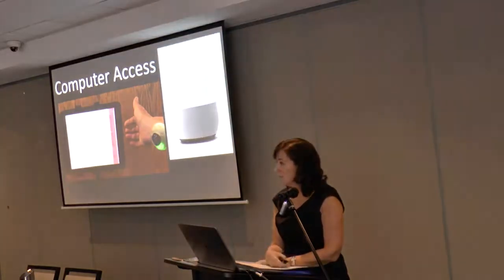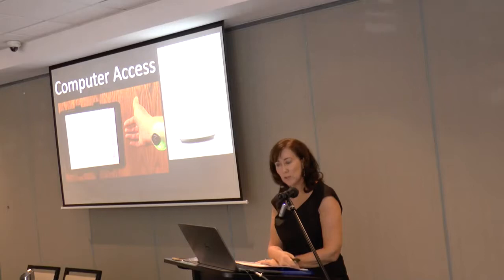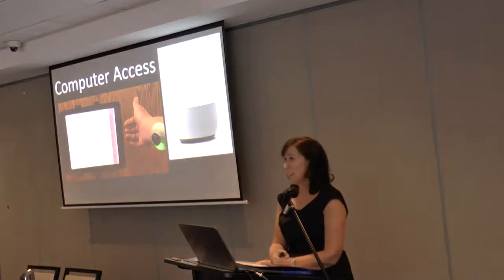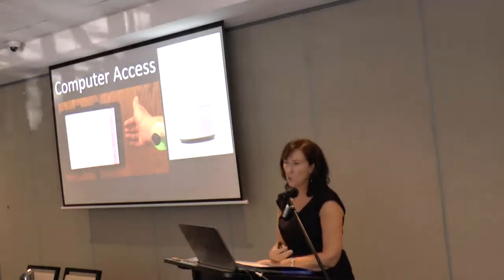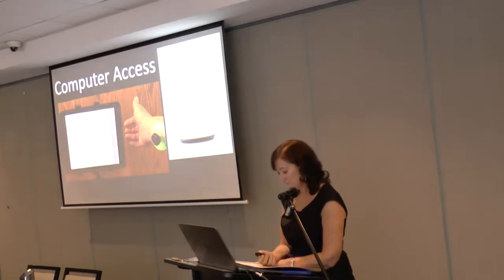And there's a lot of standard products out and about in the community that people have that also can be fantastic. So this is a Google Home. Aside from settling disputes in the family, because you can ask, hey Google, who won the Melbourne Cup last year, or things like that, you can set them up so you can say, hey Google, turn my lights on, or hey Google, can you change the channel on the TV, and things like that.